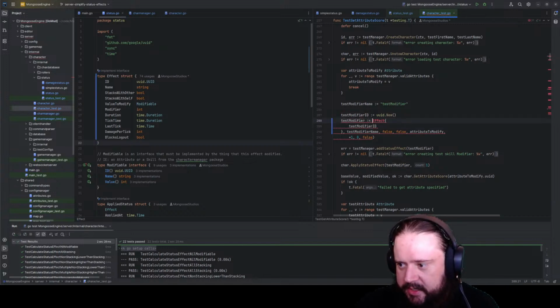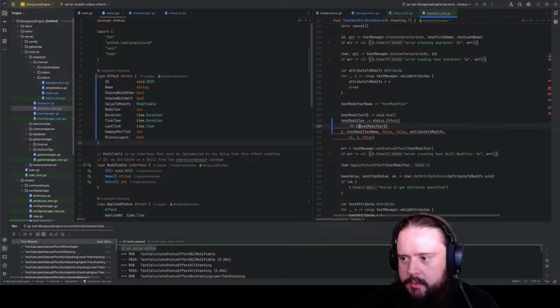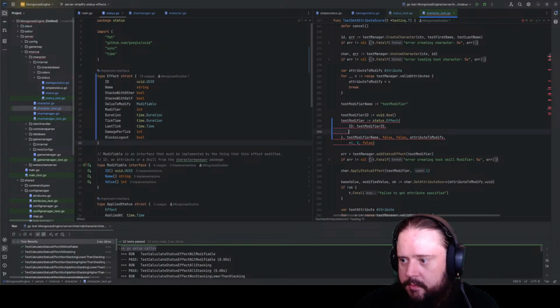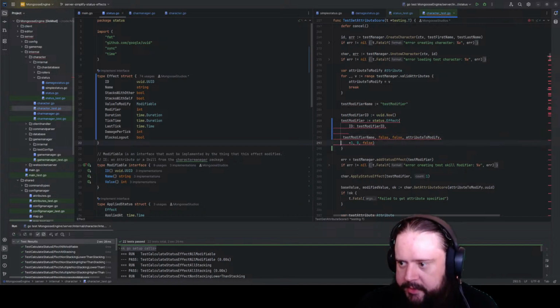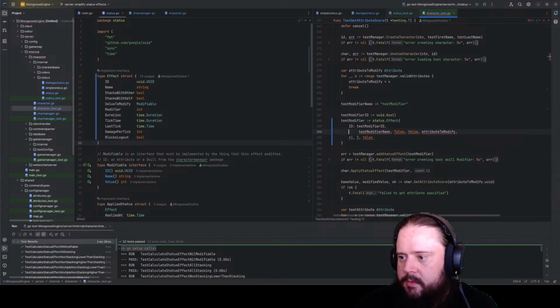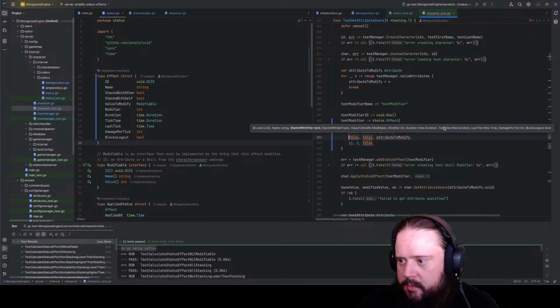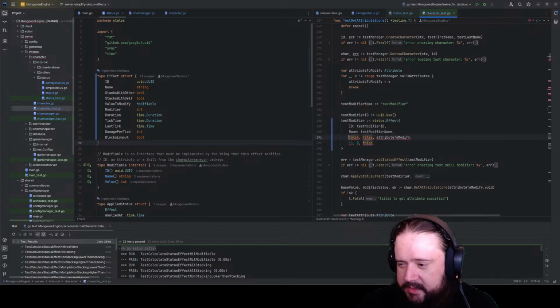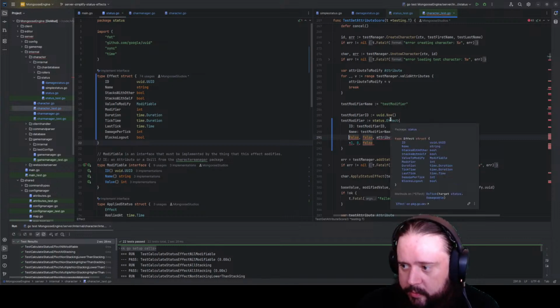This is status effect ID. This is name. This should be in order.